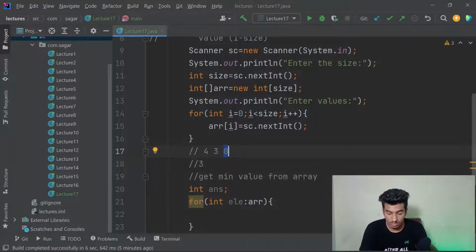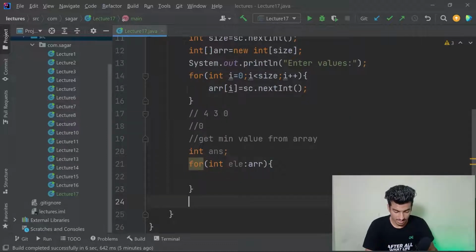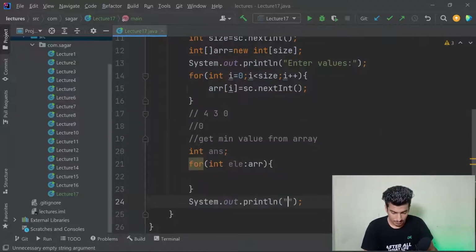So we are now on 0. Now we will check again if 0 is our smallest value or not. And how are we checking? We are comparing this element with our previously smallest value. So 3 or 0, which is smaller? Our 0 is smaller, so we will store this 0 in our answer. So at last 0 is our answer, and we will just print it as out minimum value is, what is minimum value? Our answer. So plus this answer integer.